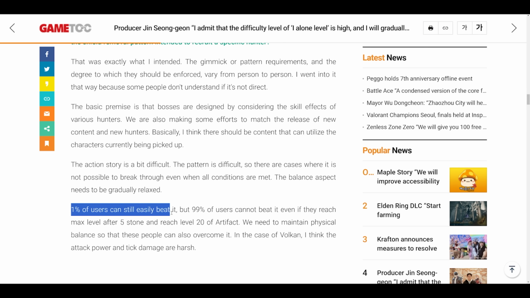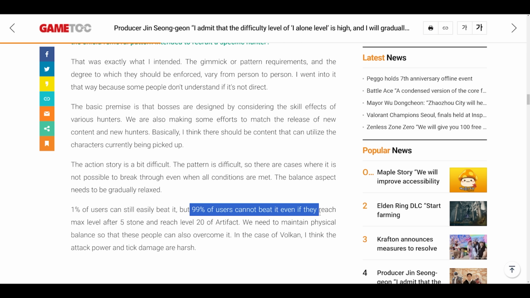And this is the main point of importance here. They noted that 1% of users can still easily beat it. That means Vulcan on normal mode. That's crazy, only 1%? 99% of users cannot beat it, even if they reach max level after 5 stone and reach level 20 artifacts. Holy!